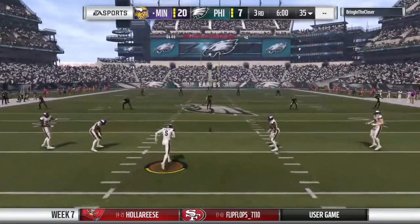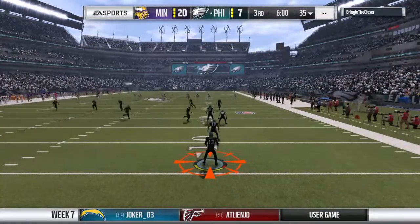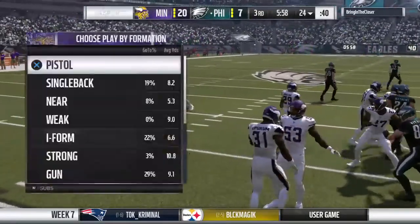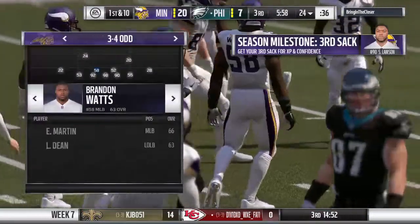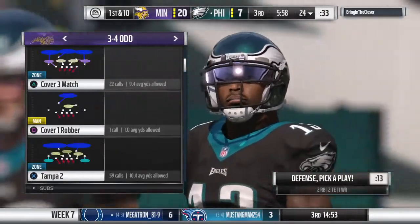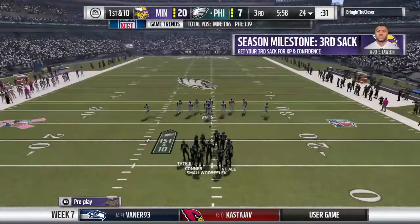So both teams have their marching orders, and we'll get going again here in quarter number 3. Here's Huff to return. And a pretty good return here. He'll be stopped just shy of the 25 at the 24-yard line. Out come the Eagles now as they'll go on offense first here in the third quarter. They have the ball here for the inaugural drive of the second half. Pretty big deficit, though. We'll see what adjustments were made in that locker room.